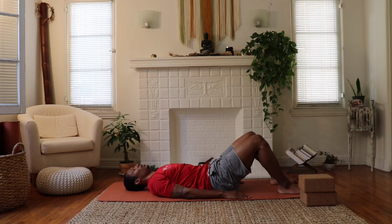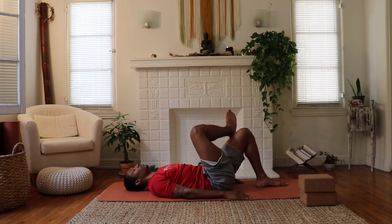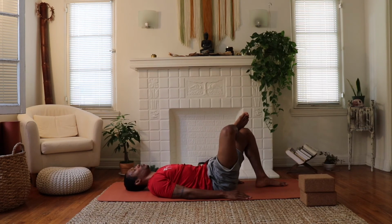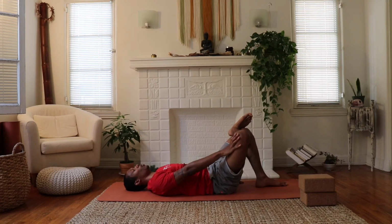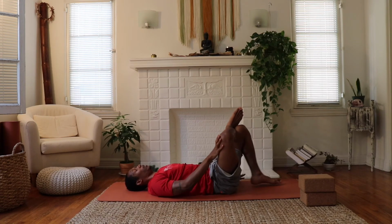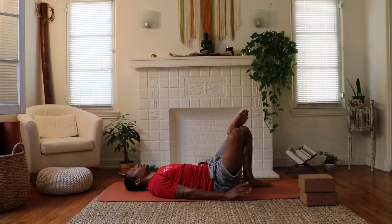Nice. From here, bring your right leg right on top of your left knee. Flex your right toes towards you. And then use your right hand to push that right knee away from you to open up the right hip. Maybe you can bring that left heel in a little closer. And if this is enough for you, you can stay right here.